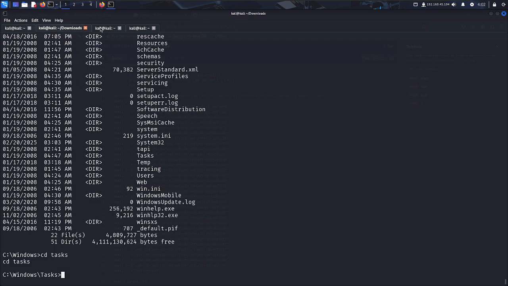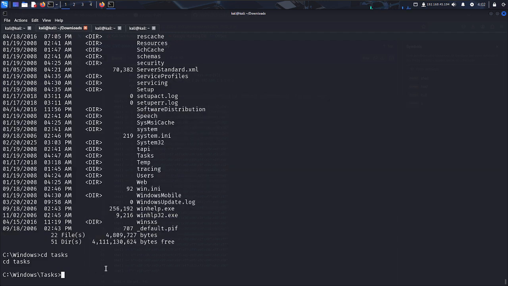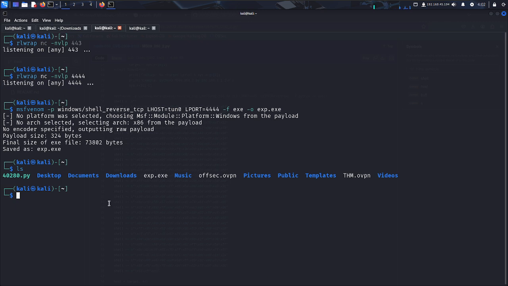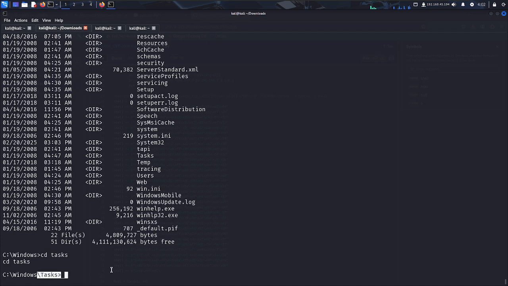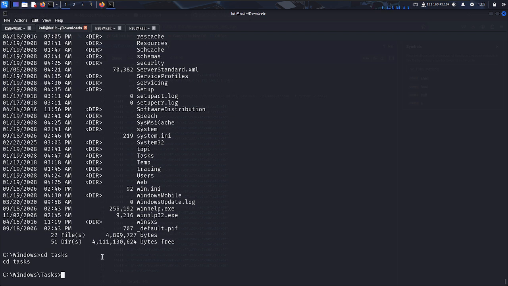I'm saying you just need to transfer this exe file from my host machine, this machine, to my target machine here. How? Because I'm inside the Kali machine, right? And this is my Windows machine, which is my target machine. I want to take a reverse shell from here, so I need to transfer this exe file here. How am I able to transfer this file from my Kali machine to my target machine?